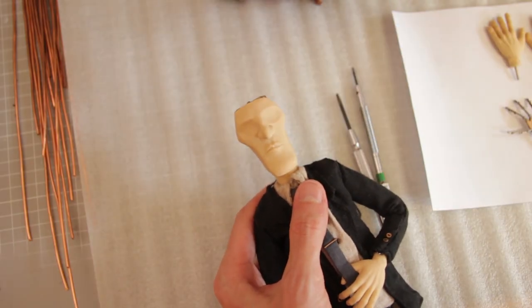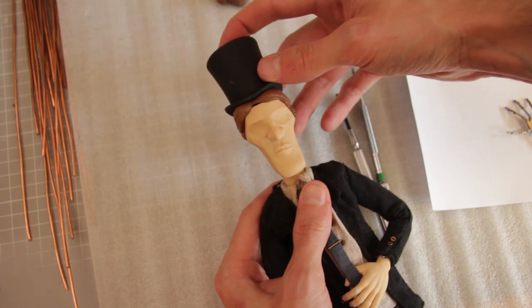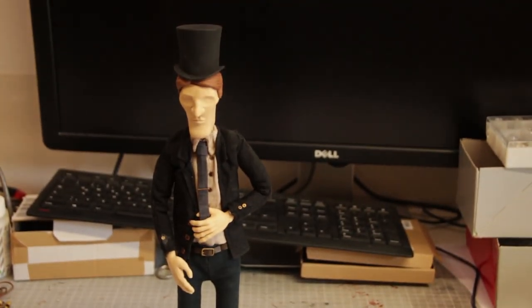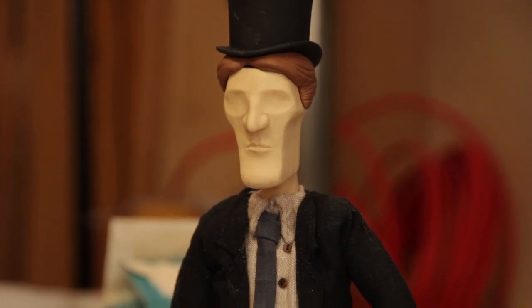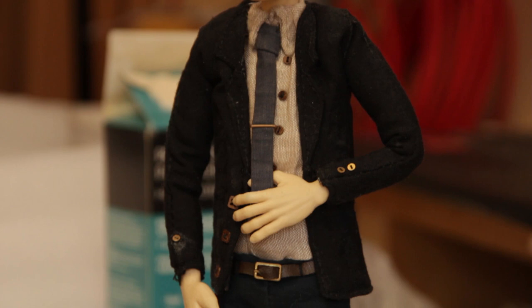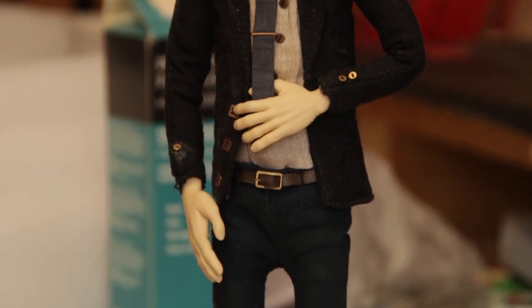So here we have our proud human with his new hands, and I think he's nearly ready for shooting again. I hope you enjoyed this little insight into the restoring process of the hands. I thought it might be interesting to also see how things get damaged and worn off through the animation process, and just a quick one this time.